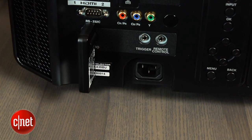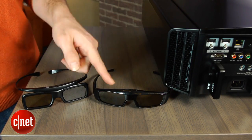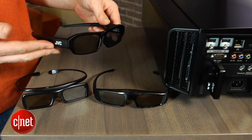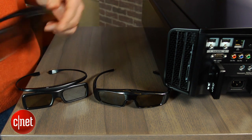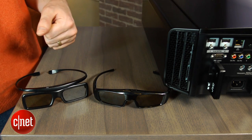The one pictured here is the RF version. The sync module allows the projector to work with RF glasses that comply to the full HD 3D standard. The result is that this projector works with glasses that are a lot cheaper than JVC's $180 versions — including the $20 Samsung's and the $60 Panasonic's — which is a really nice step-up feature if you want to buy multiple pairs of glasses.